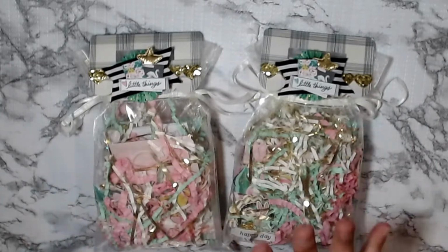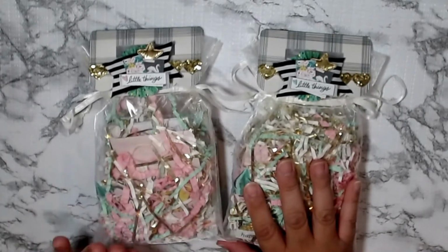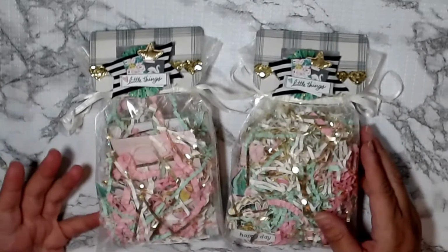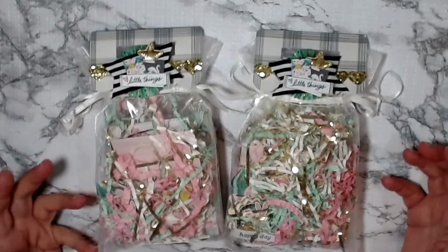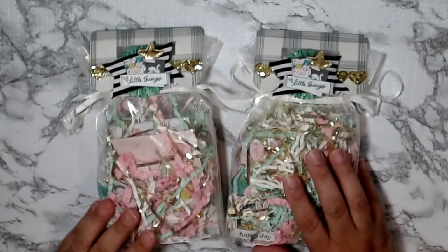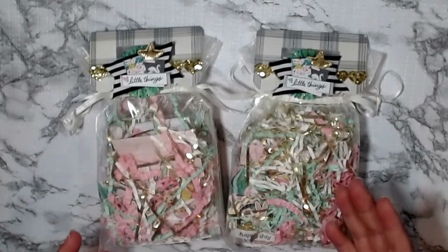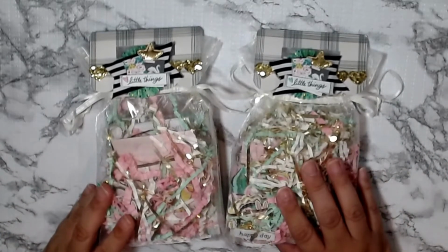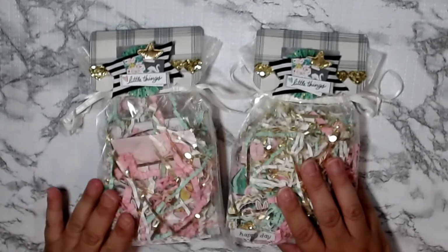What we were supposed to do is a 4x6 packet or envelope, and inside include two embellishments with decorations, a pack of coordinating sequin mix, a goodie, which could be from our stash or store bought, and a 3x3 shaped note card with envelope. We were also to include a free choice, which could be anything handmade that we want to make for our partners, and also a shaped tag with a dangle. And I also had to include to and from.